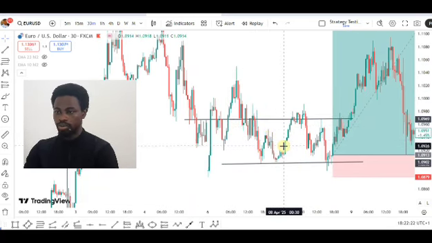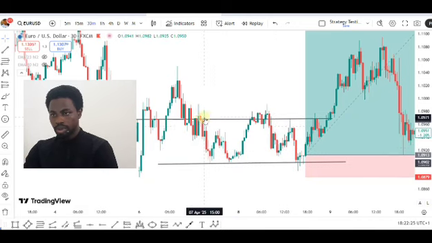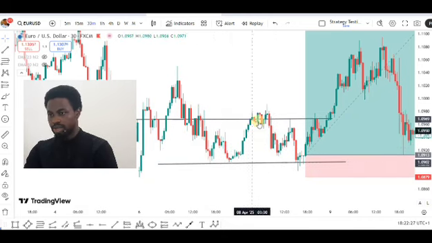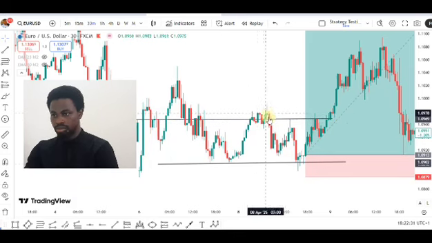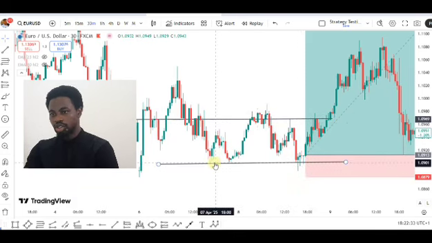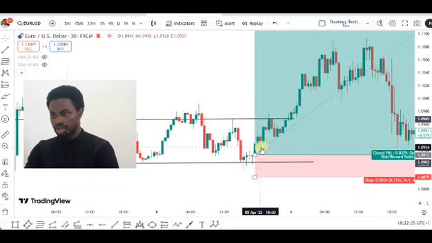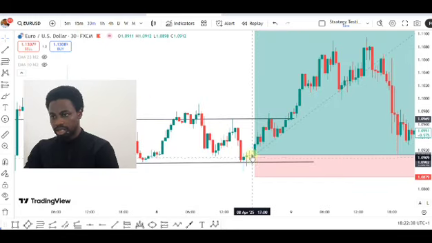I know we are going up, but price stopped me out there. Then price came down here. I saw this bounce, and I just waited for this breakout. Nothing happened here, then it came back here. Immediately I saw this third bounce. I just counted 1, 2, 3. I was like, okay, I'm interested. So I got in immediately after this.